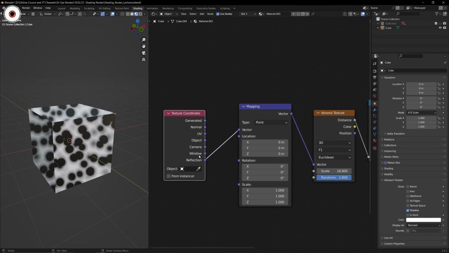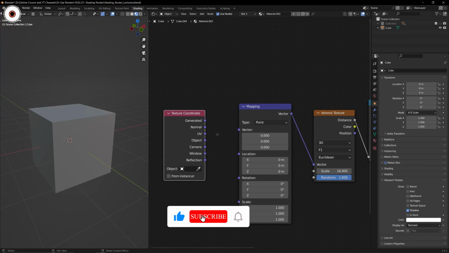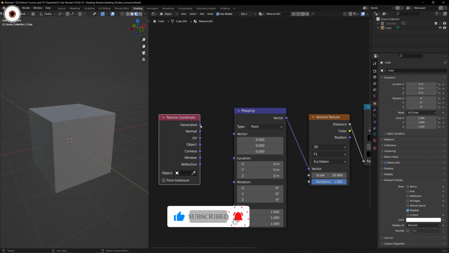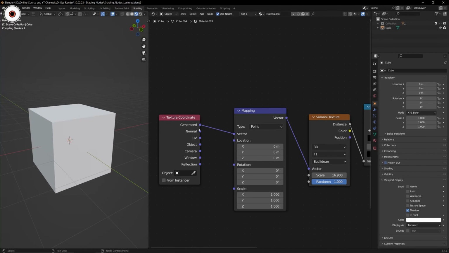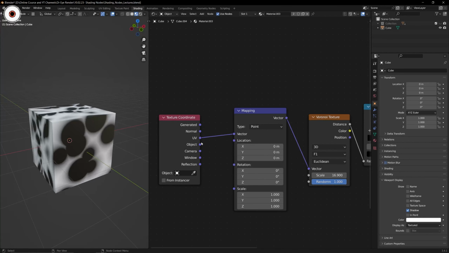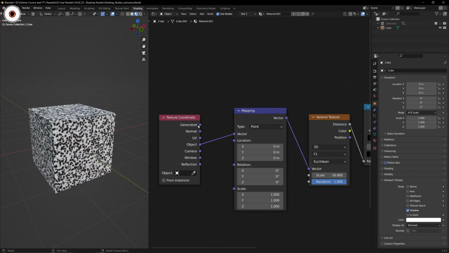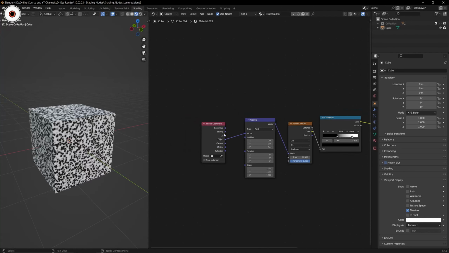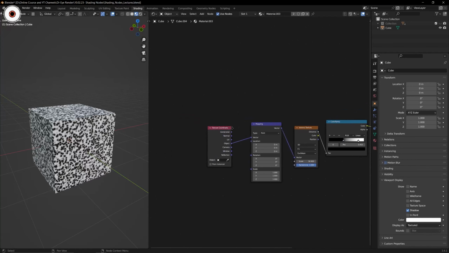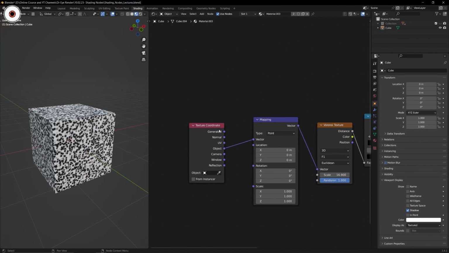I don't have any practical example to show reflection, window and camera in a right way, as I didn't use these too much. But the generated, the UV and the object, these are the three which are mainly used, and they are the most important in the texture coordinate, right?